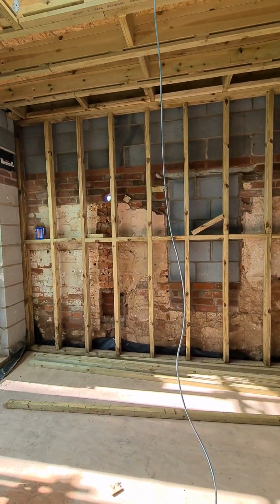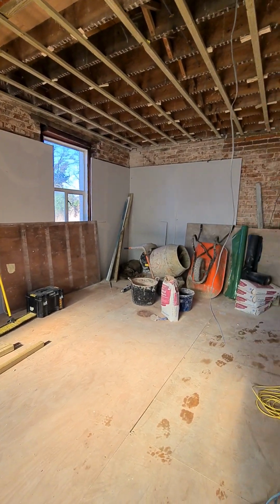We've got the frame put in. So we've got the kitchen designer coming on Tuesday next week. Sorry, Monday next week. So the kitchen designer comes on Monday next week, and then we'll be able to get some prices in for that, and also the windows will be turning up on Tuesday. So that's quite exciting. So hopefully by end of next week we'll see some progress on the windows as well, and then really it's all interior stuff after that. So really looking forward to it.